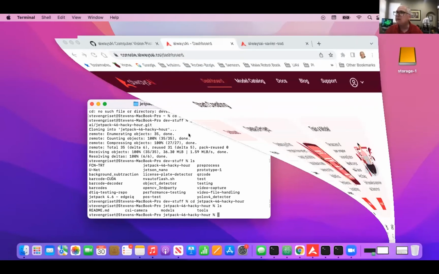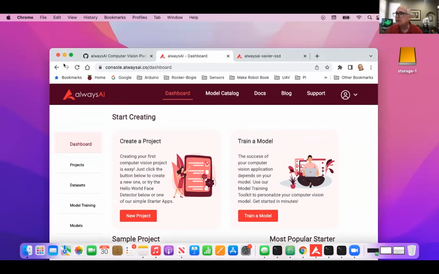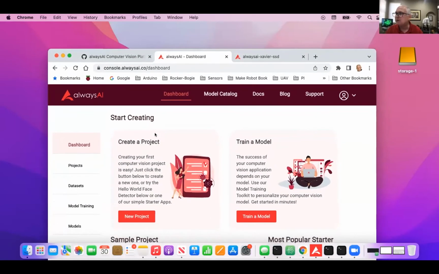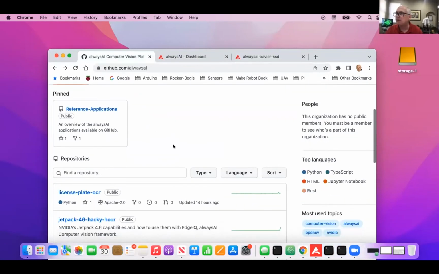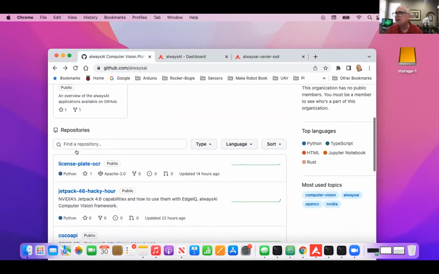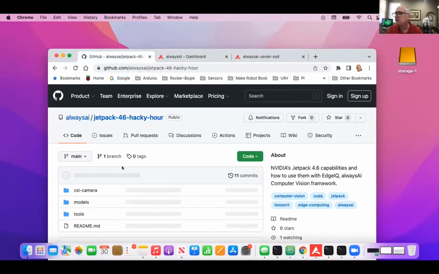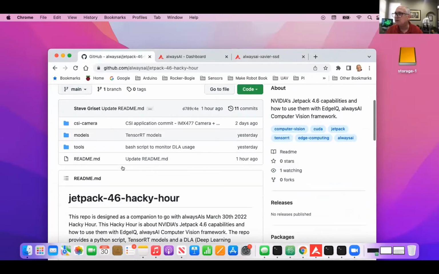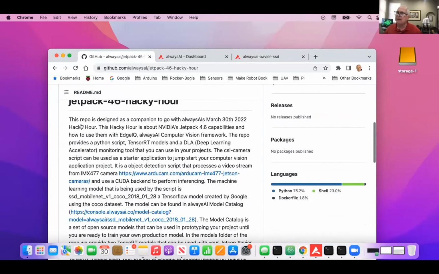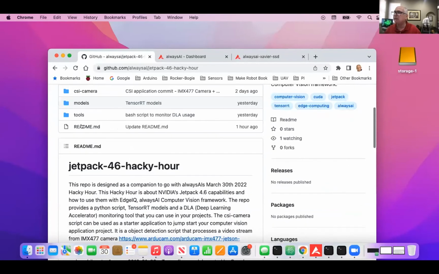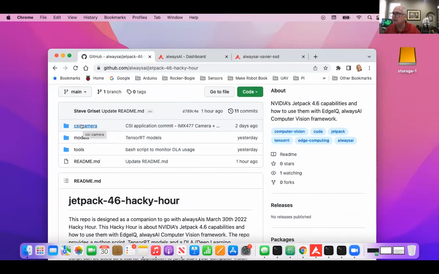But I did want to show you, as we come up here, that if you go to alwaysAI, we have a whole GitHub with the reference apps there. But I put together a Jetpack 4.6 Hacky Hour, and there's stuff in the README. But basically, the CSI camera application can be that base application if you want to build this out later.